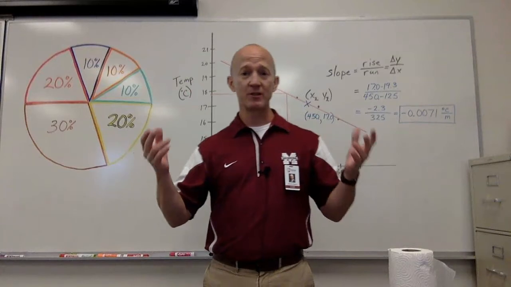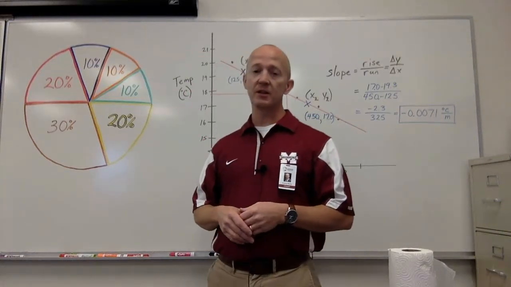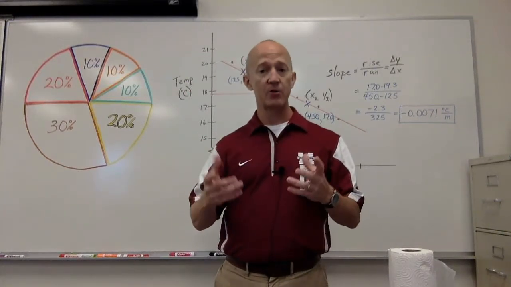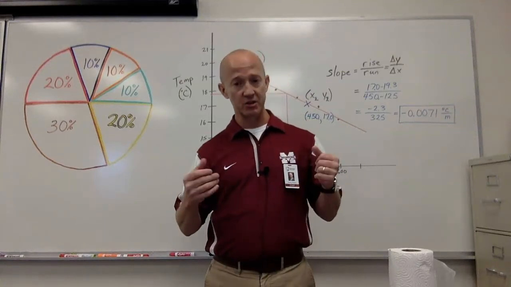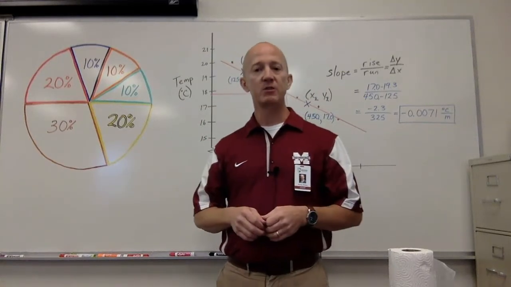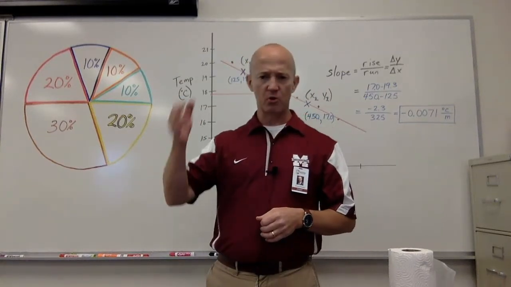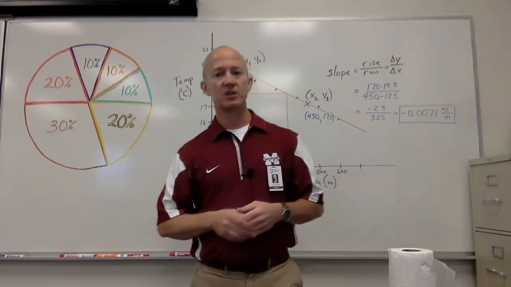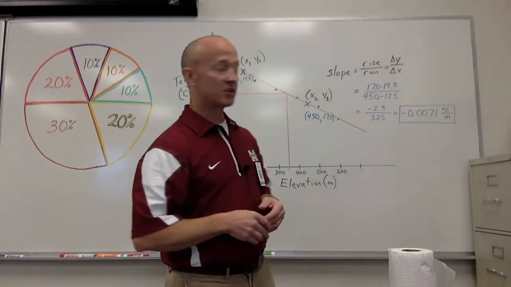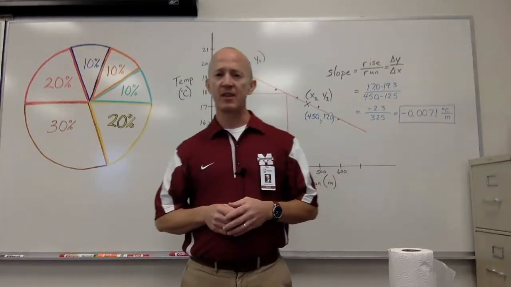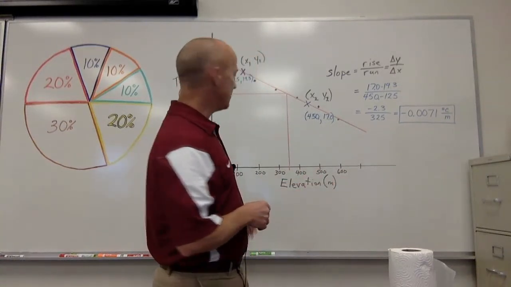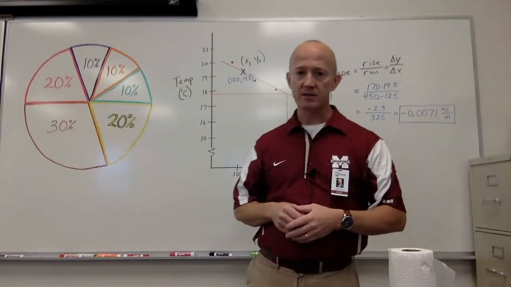Hey, can you believe it? We're at the end of chapter 2. That's pretty amazing. Today we talked about different kinds of graphs. We started with a circle or pie graph that tells us about percentages, parts of a whole. And then we talked about a bar graph that tells us about a quantity across a given category. And finally, we talked about line graphs, how to determine the slope of a line graph, and that our line graph has the independent variable on the x-axis and the dependent variable on the y-axis.